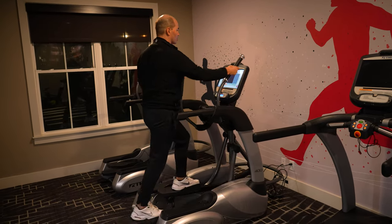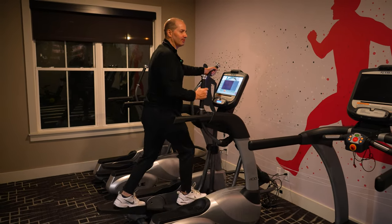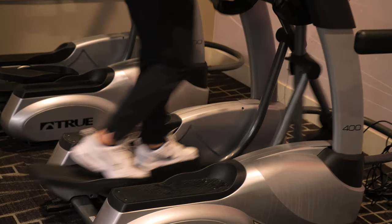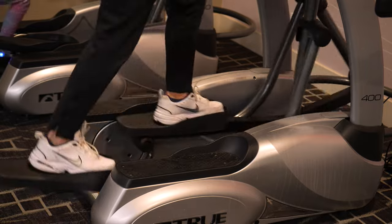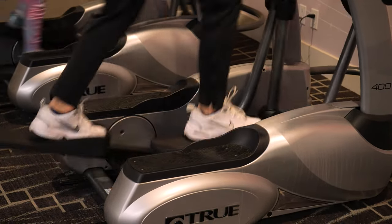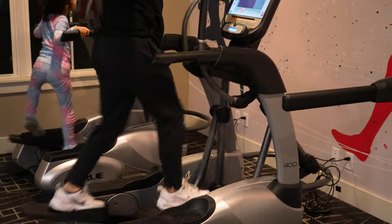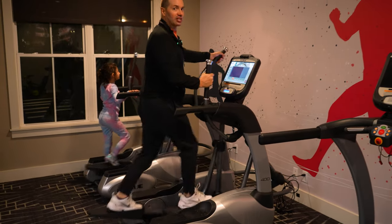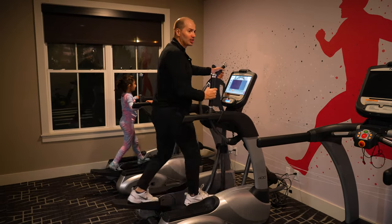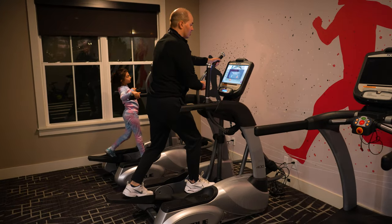On the other hand, if I'm doing a cross trainer right here with my foot kind of flat, it's actually an advantage — it's kind of good. I actually prefer this to a regular running shoe or even a trail running shoe for this, because I get a nice flat feel and I can push off. So if I'm doing a stair climber, a rower, or a cross trainer right here, I actually prefer this shoe. It's great for that application. It's knowing the shoe and knowing how you're going to use it.